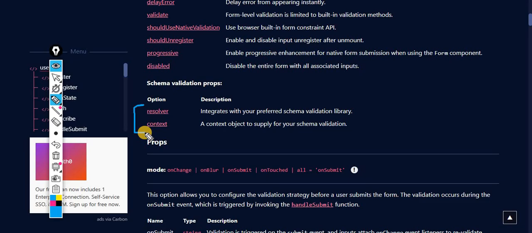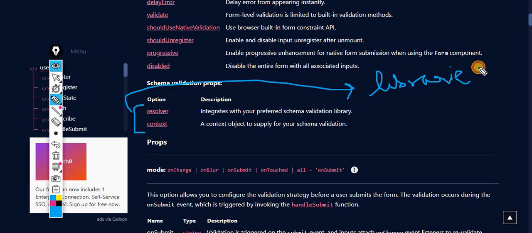Schema validation props will help you validate the forms using libraries. That is the use of schema validation props. So we will see this when it comes.